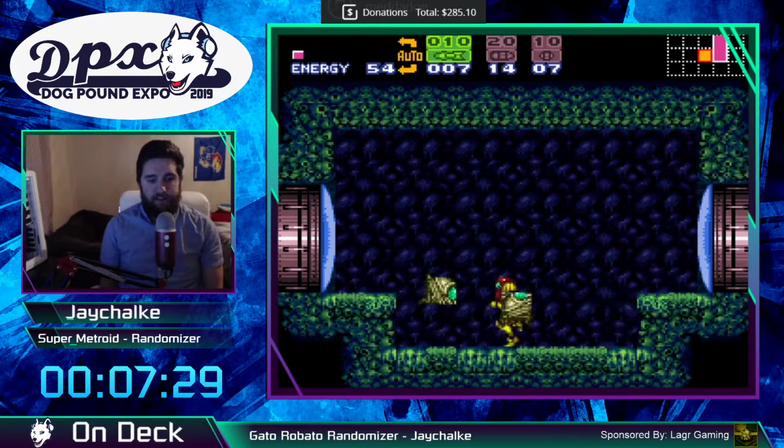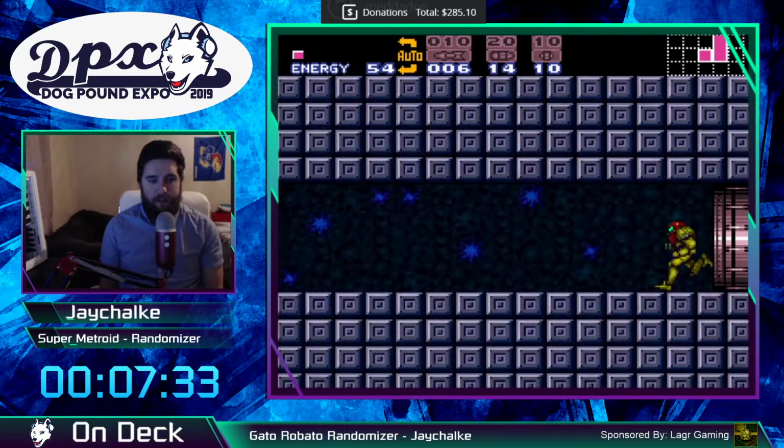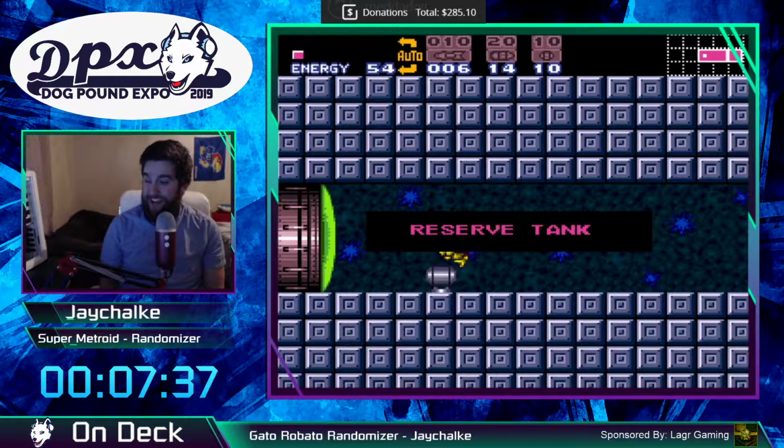So with that being said, I'm assuming we're going to find something down here in the basement or in Big Pink open. And there is reserve tank number 3, ladies and gentlemen. You know what that means. Let's go. So can we find all 4? Man, I'm hyped. Yes.